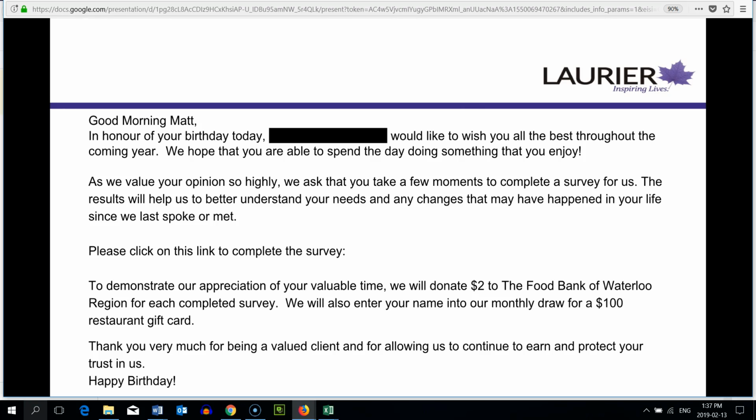And there's kind of a sweet spot. Around $2 tends to be the right financial incentive to get people to complete a survey, or the equivalent of roughly a Tim Hortons coffee. Less than that, you don't get a lot of traction, and over that, for some reason, doesn't really work. One, it's too costly to implement, and then people almost get suspicious. So around $2 is a sweet spot.